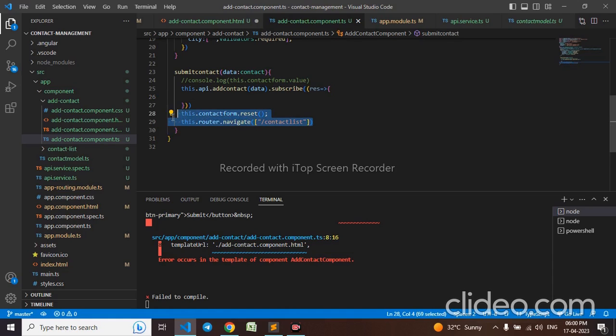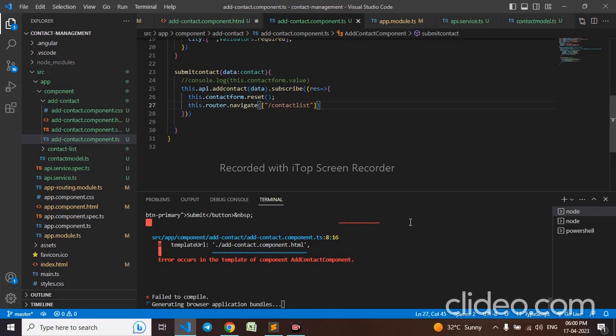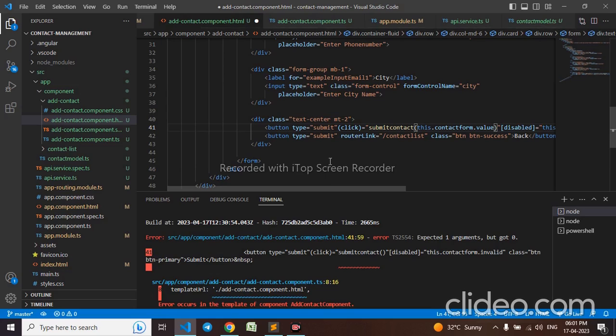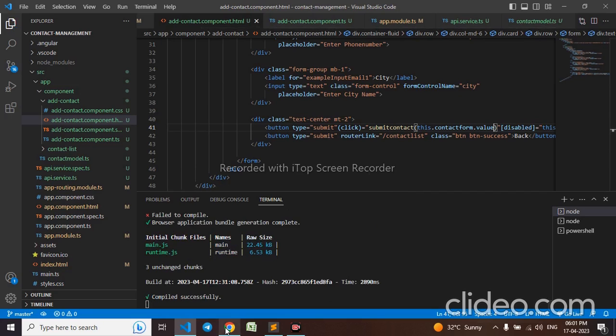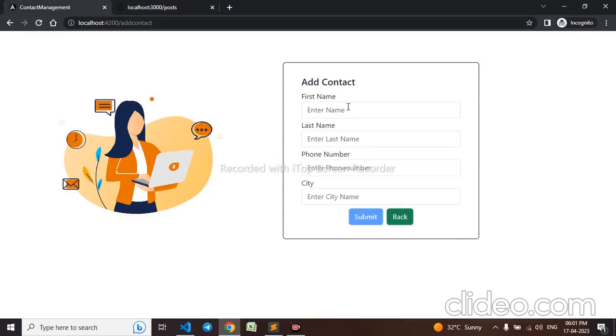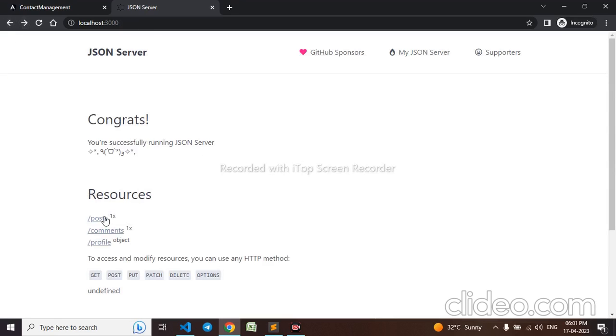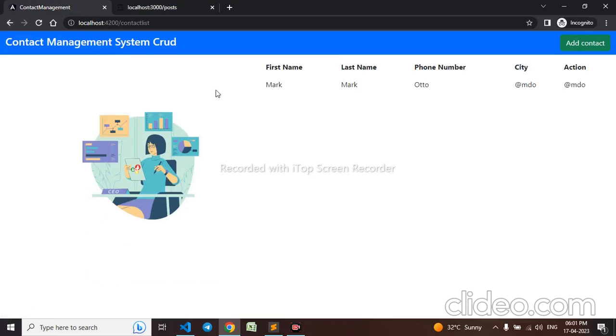Let me copy this both inside here. So it's throwing error because I didn't save. Let me save. Okay, let me check now. So when I put the data, let it be phone number, let it be dummy. City, let it be Mumbai. And when I submit the data, I am going to this page, and we can see data has been posted. So our post method has been working now. Whenever I post data, all the data get posted here.